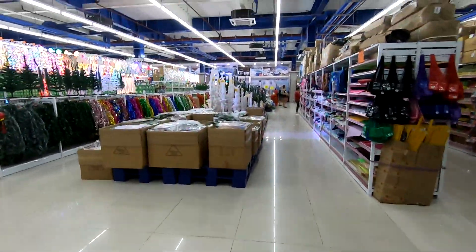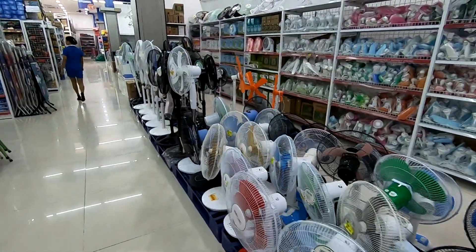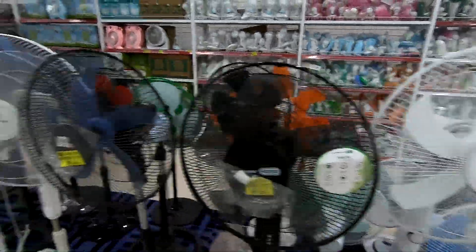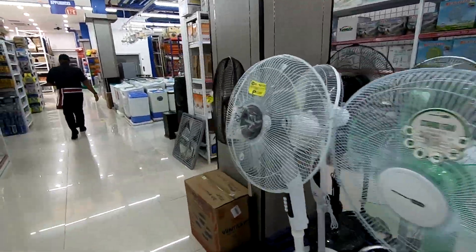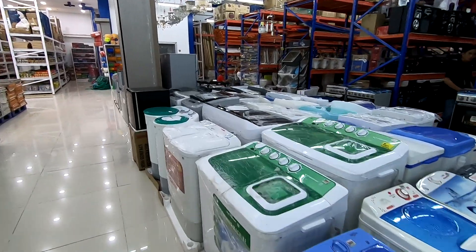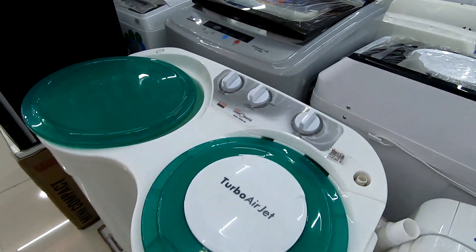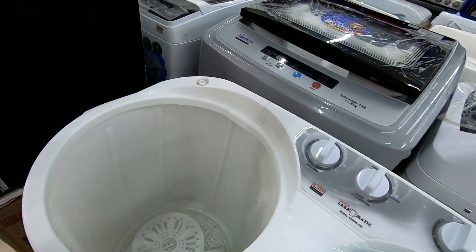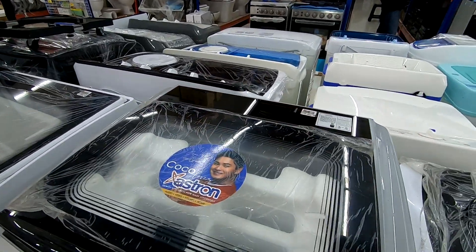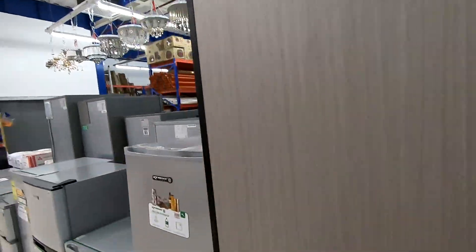Alright, we're back down on the first floor. Let's go check out a few things that are pretty important to have — and I'm not saying Christmas trees. Here in the Philippines it's quite hot and humid, so you've got to have fans. They have quite a few fans for about $60. They also have washing machines. Personally, it's like 170 pesos to drop off 8 kilos of laundry and get it washed, dried, and folded. But if you have to have your own washing machine, I guess you can get one of these — although electricity is pretty expensive here. This Astron right here is about $400. Over there, they've got toilets, because you never know when you're going to break a toilet.